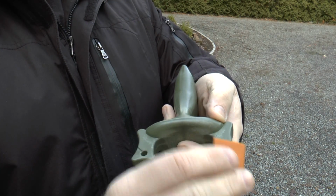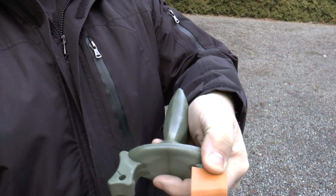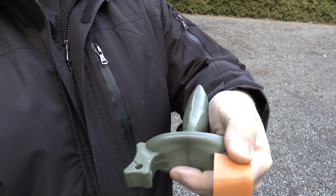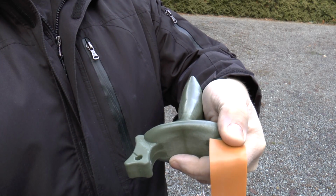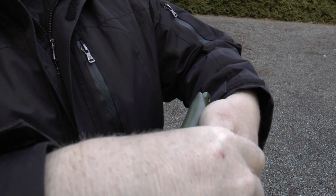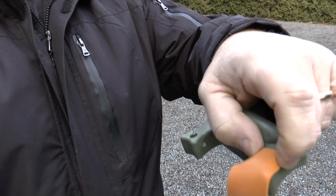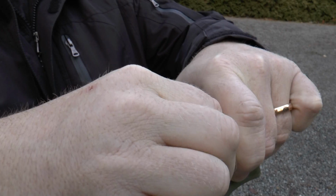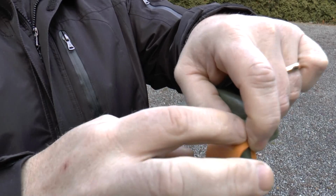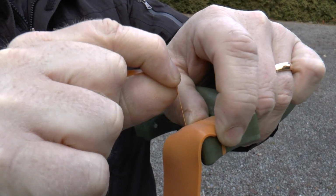You put the end of the TheraBand over the fork arm of the Rambone, just like this, and you do it about halfway over the fork arm, like this. Nicely centered. And then you take the thin rubber band and put it over the rubber, like so. Like this.